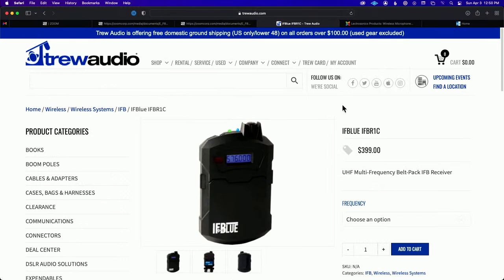I just have a Comtech system with one transmitter, two receivers. They don't sound very good. It's not super impressive for the director or producers or whoever's using it, but I've got it if I need it, and I wouldn't necessarily recommend going with the Comtech. All right, next question.